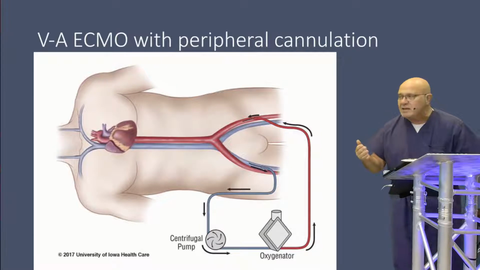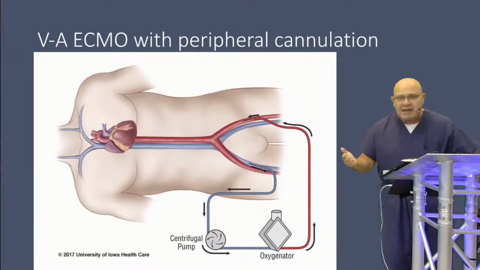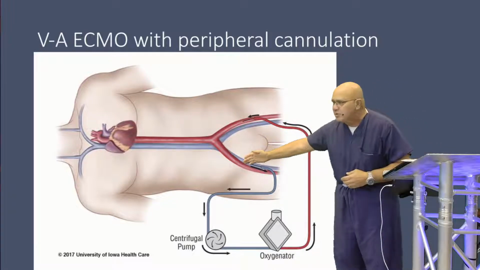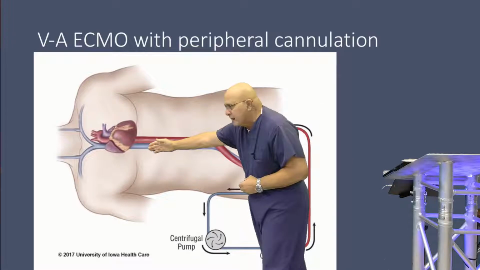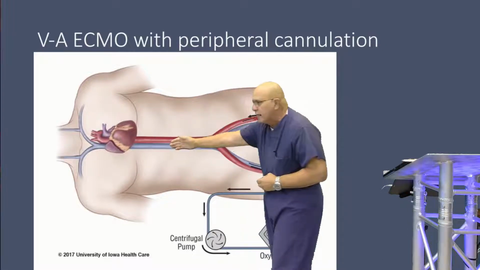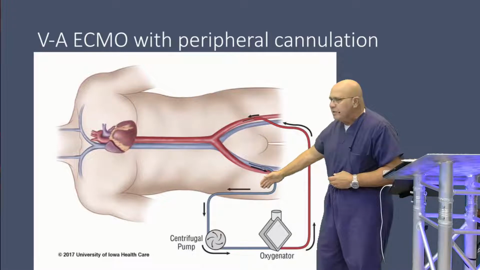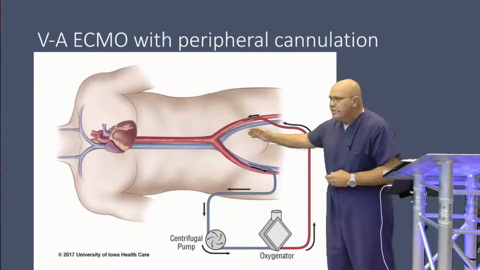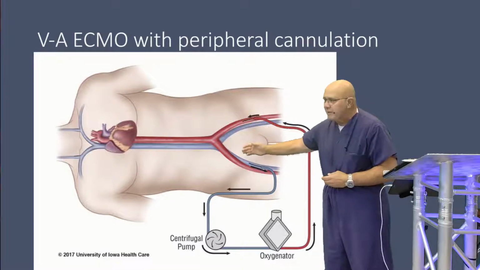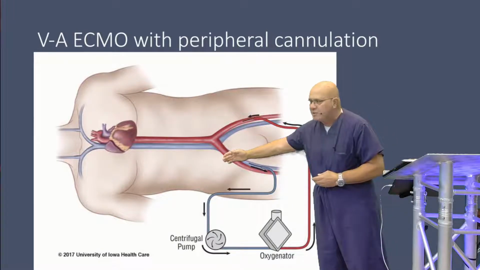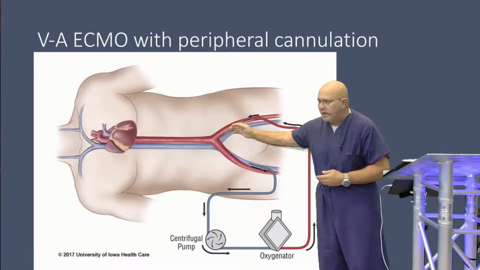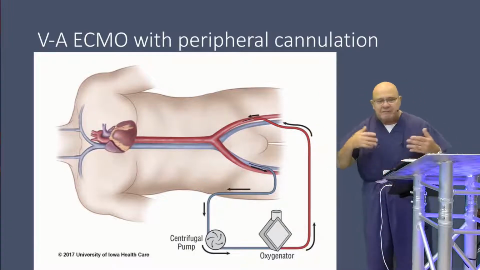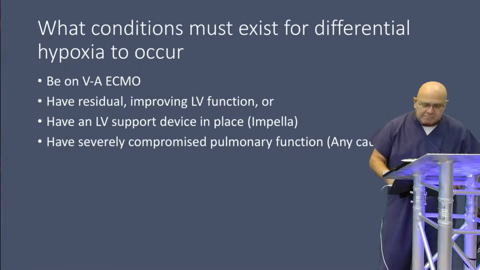So let's basically understand V-A ECMO with peripheral cannulation. Here you have your access, which is usually up all the way into the inferior vena cava, sometimes even in the right atrium. Coming down, it goes into the pump, out of the pump through the oxygenator, and returns to the femoral artery that you see here. Now, it could be on either side. It could be in this femoral artery as well, which is the case that we have today. The Impella is actually in this section. So that's a basic veno-arterial ECMO circuit.